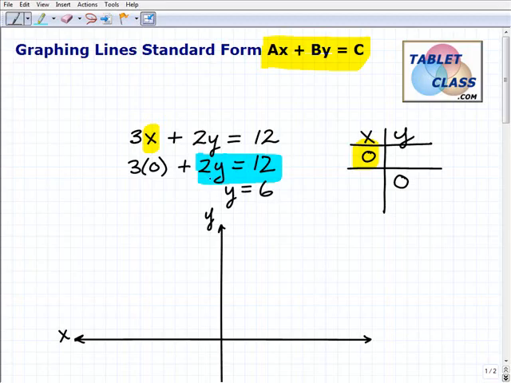I'm assuming everyone out there can solve a basic equation like this, 2y equals 12. If you can't, you've got bigger problems in trying to graph this thing. Go back and learn how to solve equations. Anyways, so when x was 0, y was 6. So I want to put a 6 right there. So what does that mean? That means that 0, 6, or rather you can see it this way, 0 comma 6, this point is on the graph.